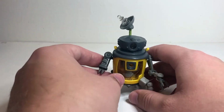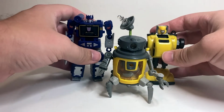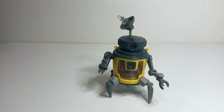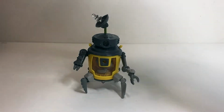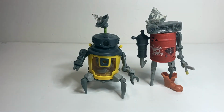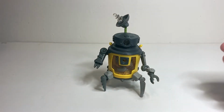In terms of Transformers comparisons, here he is with Soundwave and Bumblebee. Obviously, Core Class Soundwave, G1 Bumblebee. Here it is with a BotBot. And then here it is with Jack Static, our sort of default junk bot, the poster child of the junk bots. So yeah, it's all right in terms of its use with the modules.